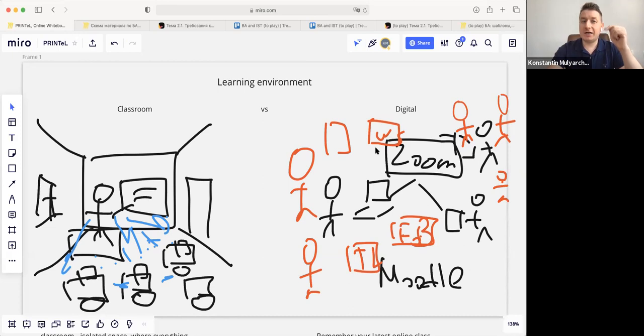And see, they are overwhelming the environment around the student, around the teacher, and this small Zoom application just vanishes.